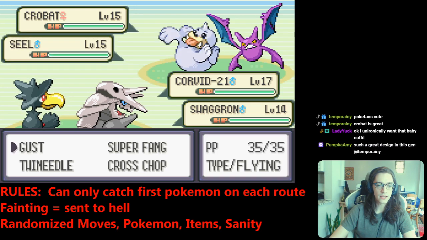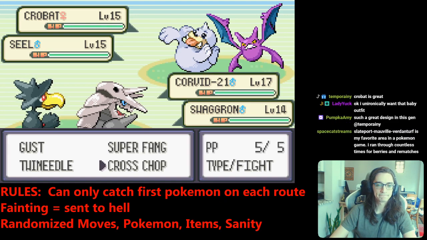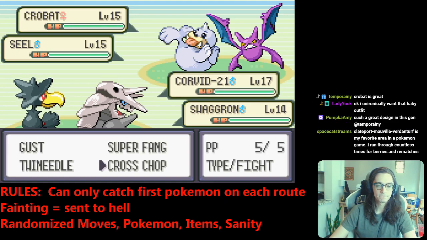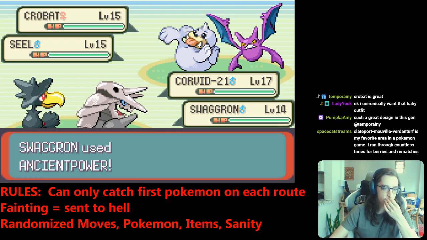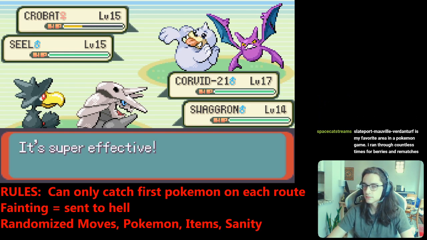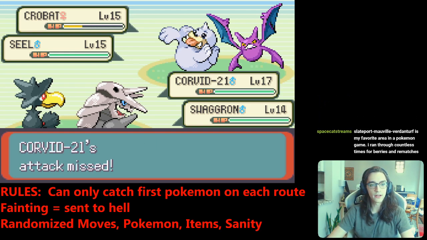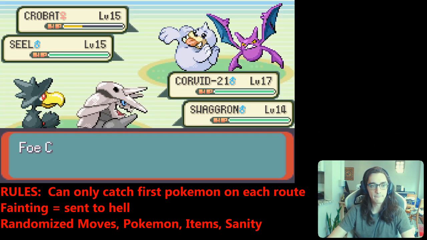That'll not be stronger than Cross Chop. Cross Chop's stronger. 80% though. Might get the one hit, which is worth it. And then Ancient Power on the Crobat. Swagron with the Quick Claw. You'll love to see it. Apparently not enough, though. Corvid missed. Don't love to see that.